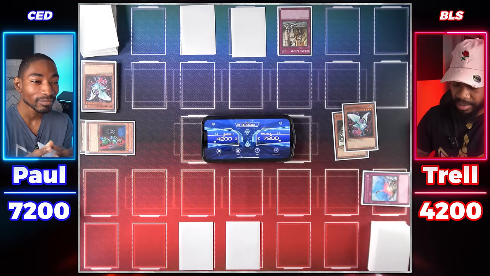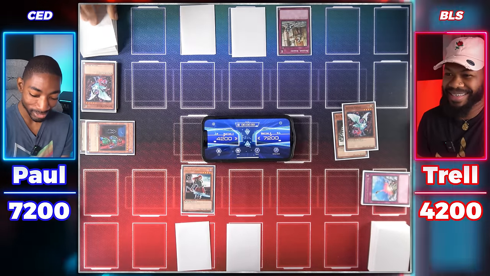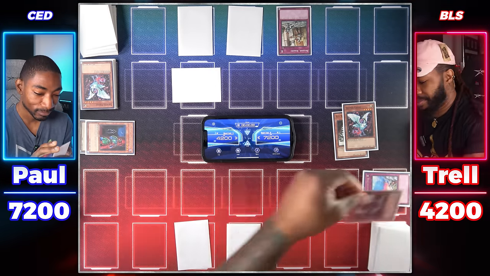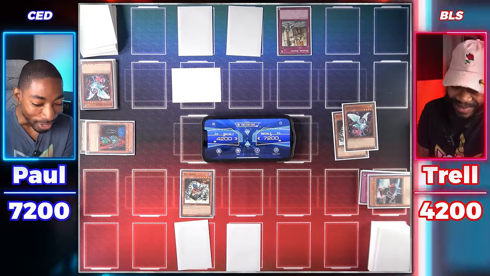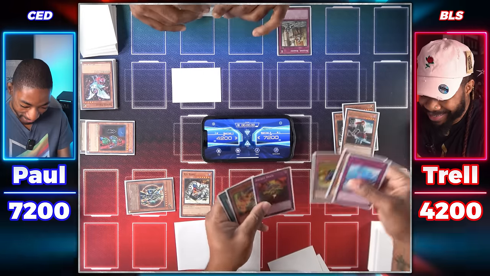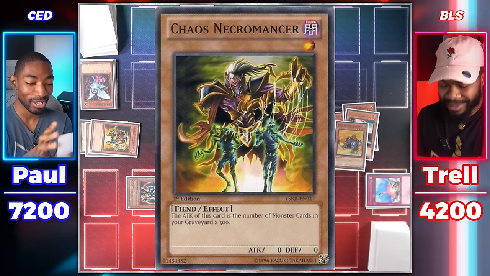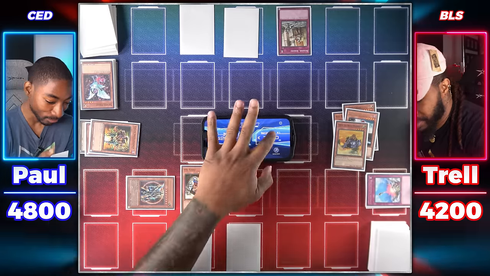Set, fast. Draw. Summon. Fast. Draw. I will set a monster. Okay. Draw for turn. Tribute. Rude! Okay, banish. You banished my Chaos Necromancer. That was a potential dark monster. 24. Yeah. Set a card.